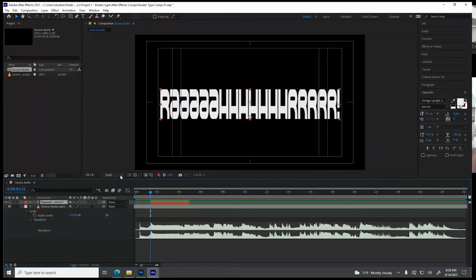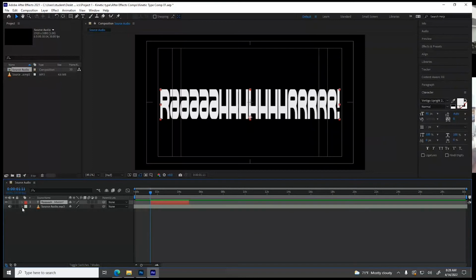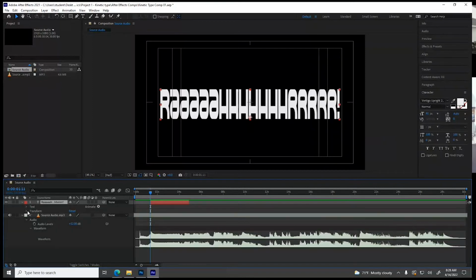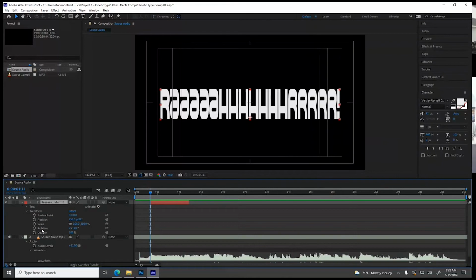Well, I could have it just appear and disappear. I could animate it in, animate it out. Remember, when we deal with layers here, we can do all kinds of basic transforms on a layer: position, scale, rotation, opacity. We've also got some interesting effects that play with a lot of those.